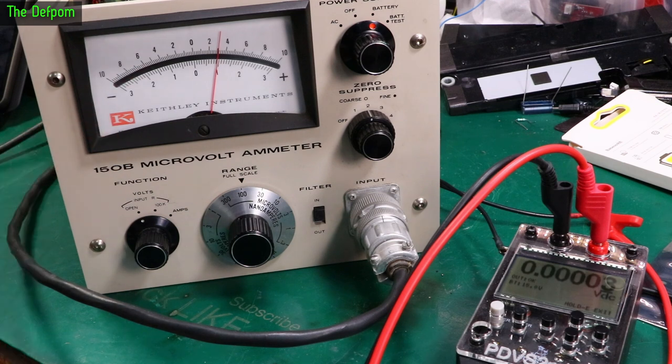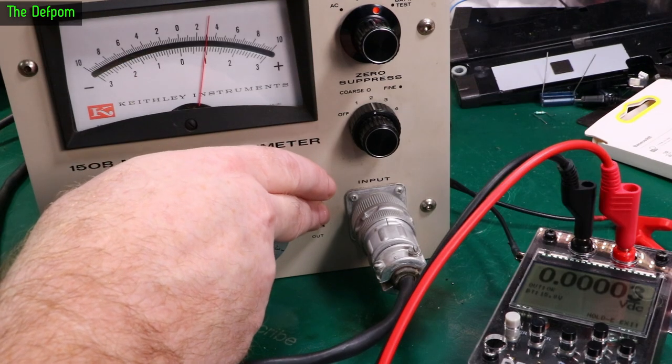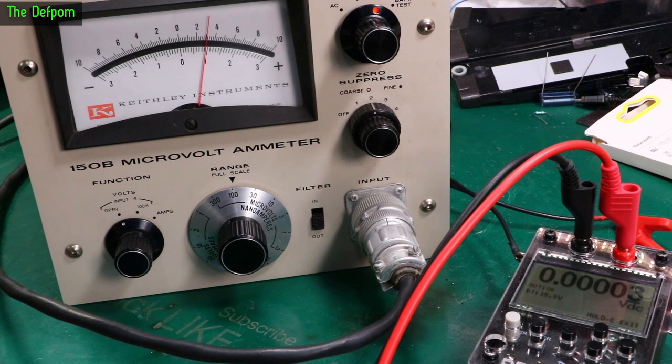Still got a bit of movement there. Don't forget, it's not adjusted yet. The filter isn't adjusted. So it's moving about one division there. Turn the filter back off. So it certainly seems more erratic without the filter. With the filter, it does seem more stable. Not a lot on it. Like I said, the filter does need adjusting, so I have to figure that out. It's in the manual. Yeah, it definitely moves less. So, on the right track, I think.